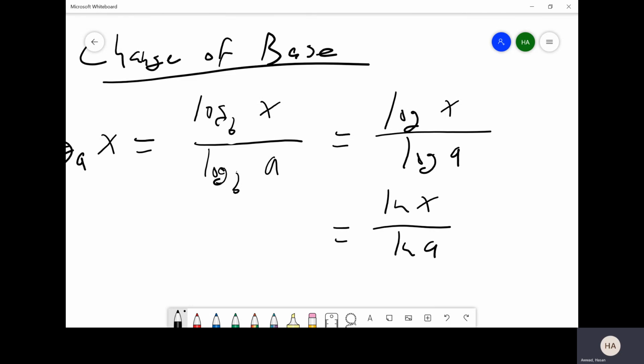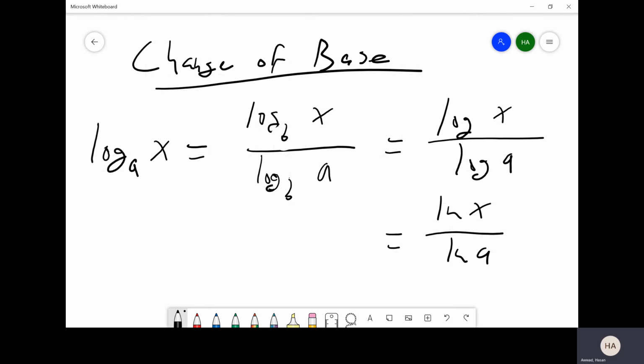And the neat thing is that these are actually all equivalent. It doesn't actually matter what your base is, as long as you're making sure that your old value is your new value up in the numerator and your old base is your new value in the denominator. It doesn't matter what the base of the logarithms are, as long as they match. Again, the key thing here is that the logarithms match.